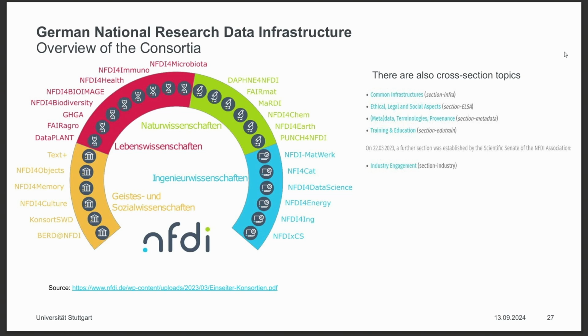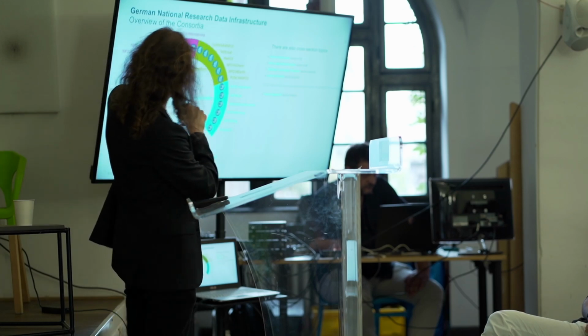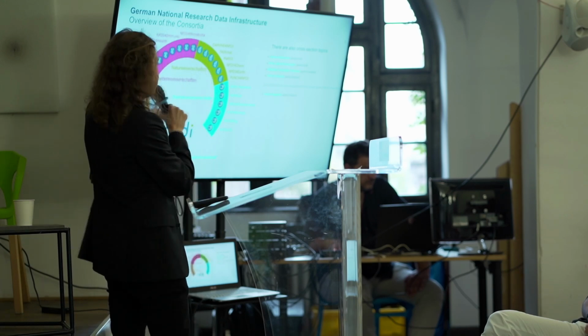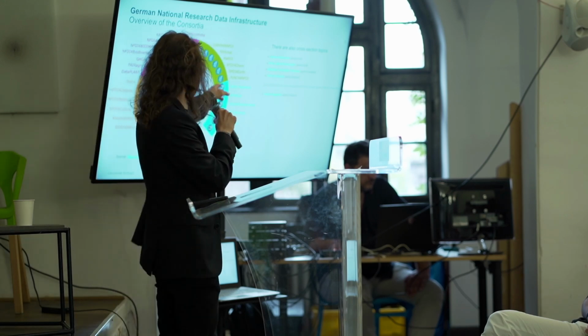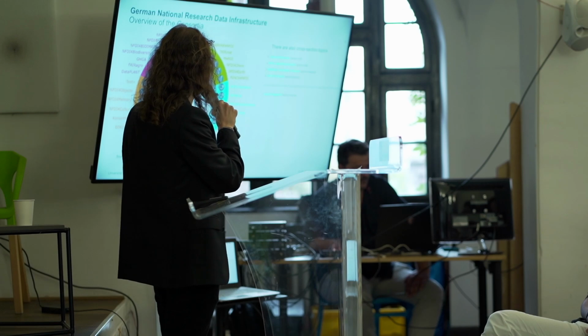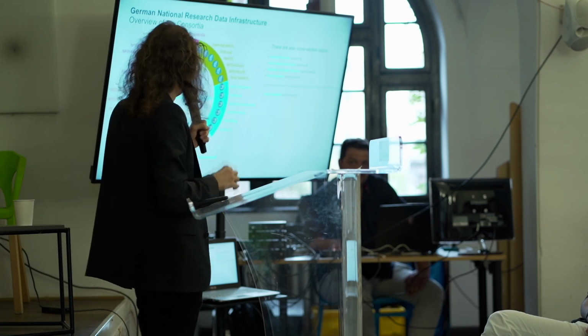So each scientific domain has one or more of these NFDIs, and the researchers themselves should think about, for me as a physicist, it would be good to have that, and that, so I can handle my data better. And then all the solutions should somehow emerge. Let's see how this works in the end. But you see there, NFDI for health is for health data. NFDI for memory is for historical sciences. I work in MaRDI, the Mathematical Research Data Initiative. And there are interesting cross-sections where dark data is discussed in the ethical, legal, and social aspects group.